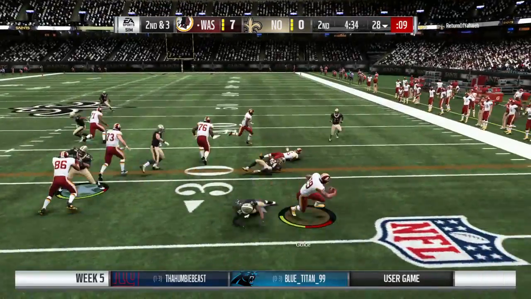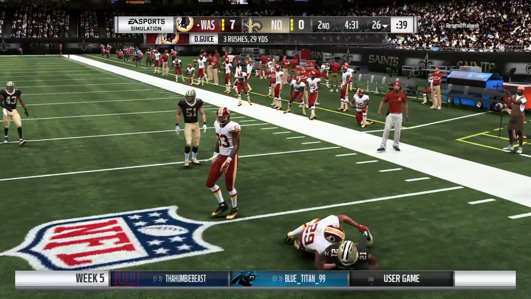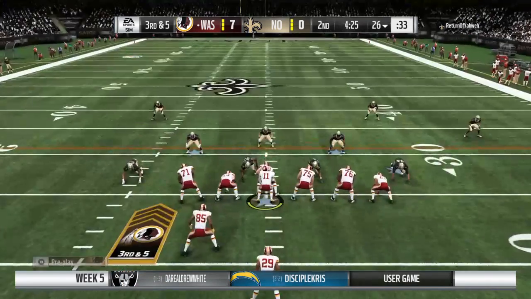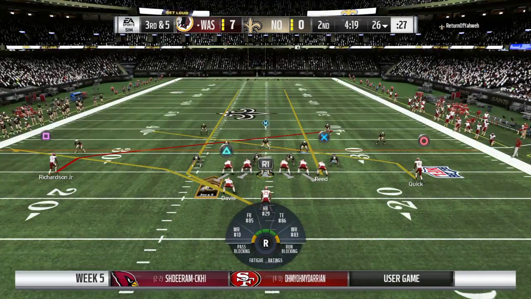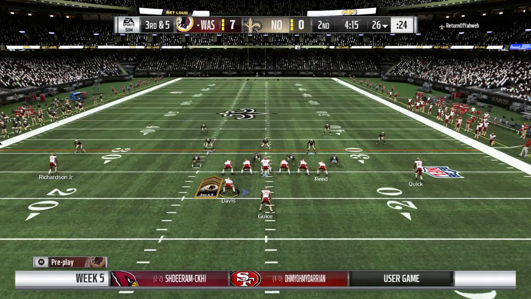Geis with the carry on 2nd down. And the reinforcements come in as they're going to stop him behind the line. He'll wind up losing 3. And now it's 3rd down. Well, that play was doomed right from the start. They just about ran into every defender on that one, didn't he? It felt like everyone got a piece of that tackle.